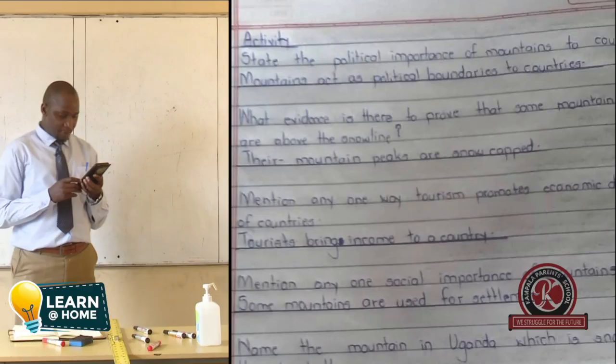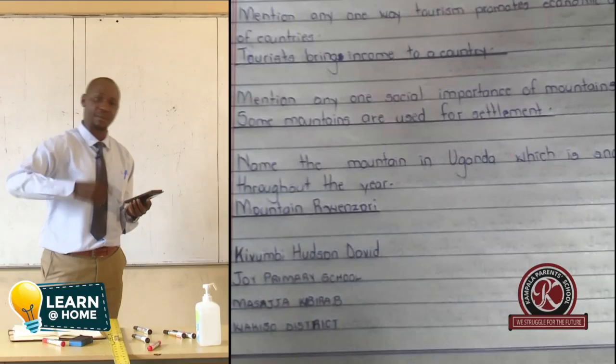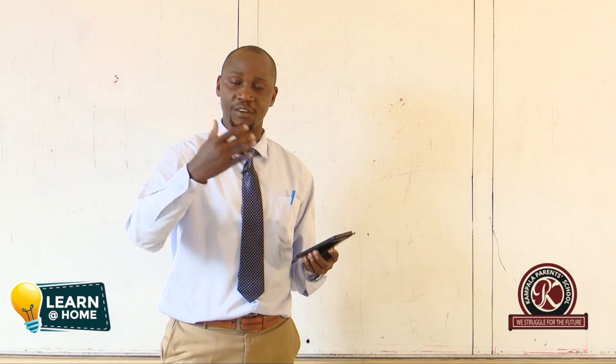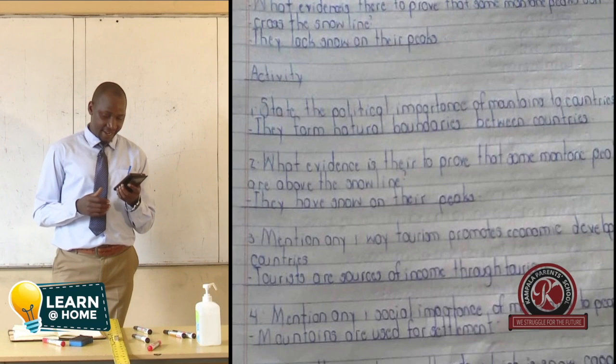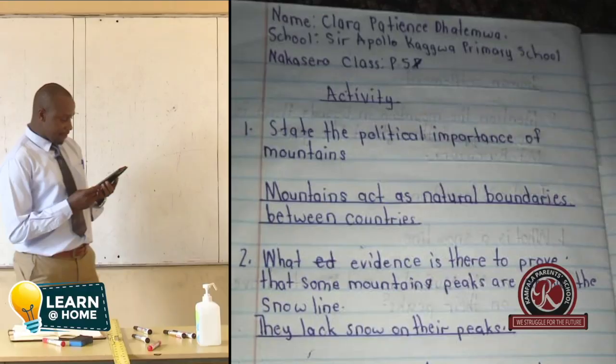This is Chivumbi Addison David from Joy Primary School. You passed all, and I'm happy you're also following all the time, submitting your work. For you, you're going to really get a D1, because indeed you're making use of this time. We have Najemba Irare from Joy. These children of Joy Primary School, really, they are making use of this opportunity from Kampala Parents and NTV. We have Kirara Patience from Apollo Kagwana Kasero, P5.